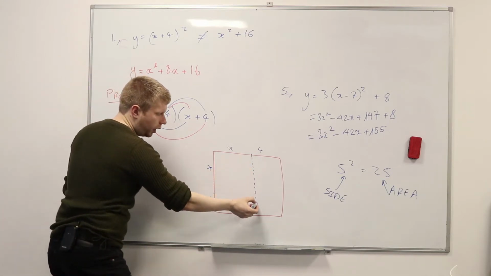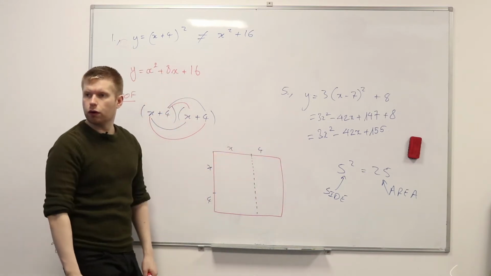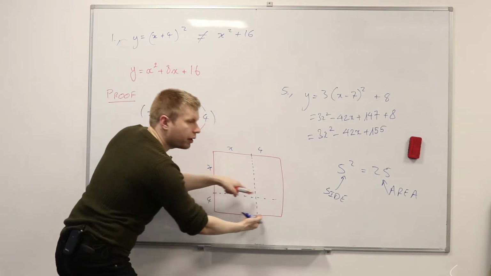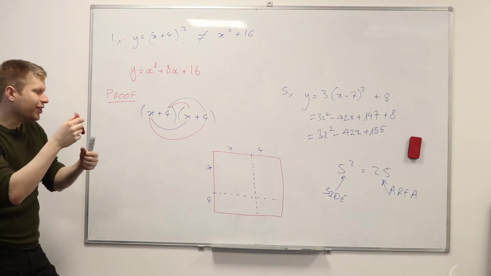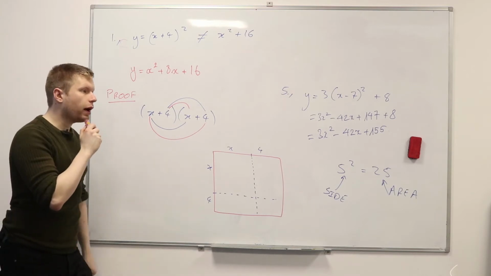First of all, I'd continue this line down here. So now I've got an area that corresponds to this 4. And likewise, I could also continue this line across here, because now I've got another area that corresponds to 4. So, can you see now that I have 4 parts? I have 4 parts to my square.